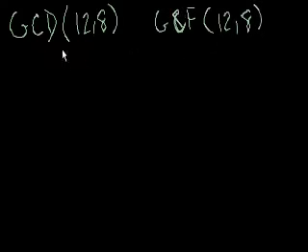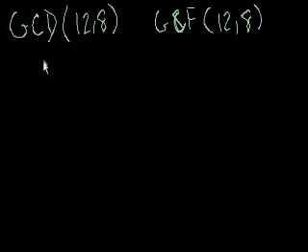I mean, really, a divisor is just a number that can divide into something, and a factor, well, I think that's also a number that can divide into something. So a divisor and a factor are kind of the same thing. So with that out of the way, let's figure out what is the greatest common divisor or the greatest common factor of 12 and 8.